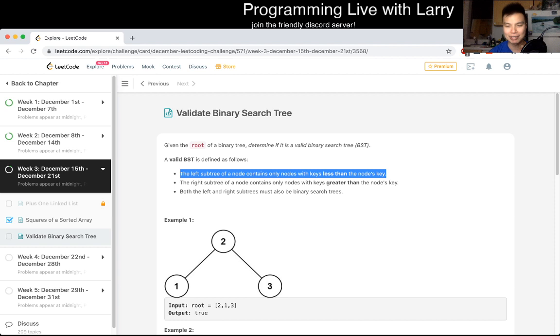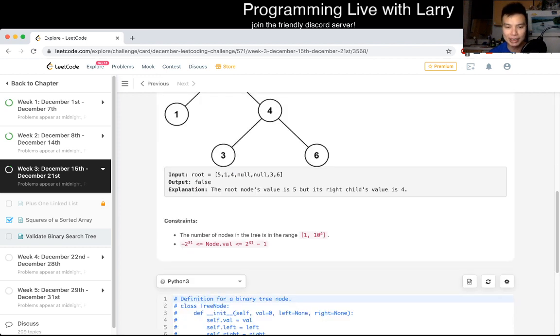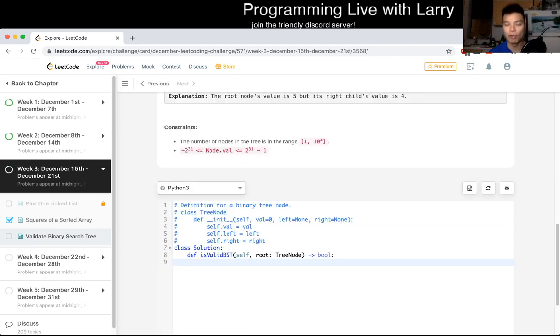But without proving it, we just have to find an invariant, which is that the largest element on the left side is going to be smaller than this value, which is smaller than the smallest element on the right side, right? So as long as that invariant is true for every node, then we know we're good. So basically now we just have to have a function that tells us whether that is good the entire way. So let's start with that.